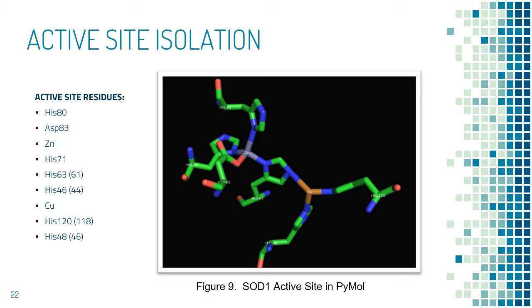So in order to do this, I had to isolate the active site first, and that's shown here. This is done in a program called PyMol. I use it to basically label the residues here for you to see easily what the active site looks like. And the active site residues are outlined on the left. They stay the same in all of the mutants, so that's really helpful.